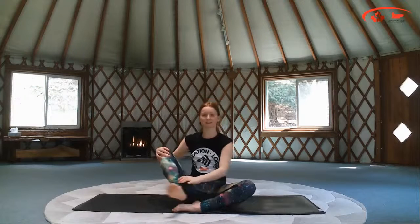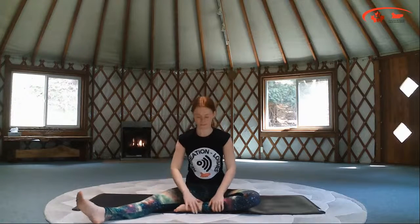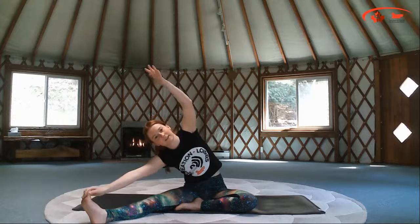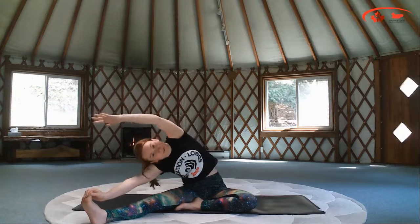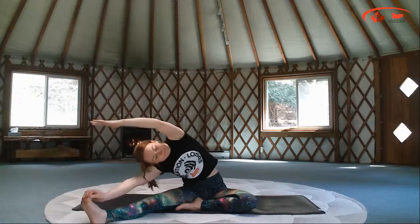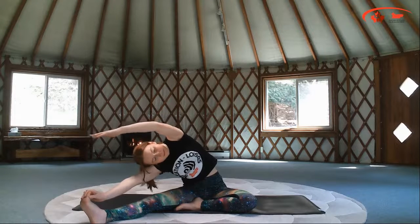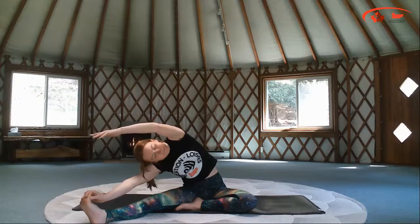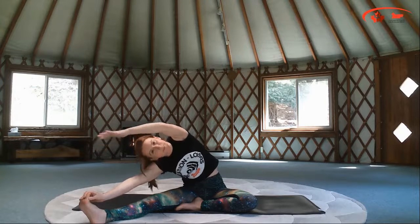And here we will extend out the right leg, keeping the left foot in the inner thigh. And inhale, reach up. Exhale, we will send the right hand to the left foot and the left arm goes over the head. Very good. Deep breath here. And gently coming back to center, we'll exchange the legs.